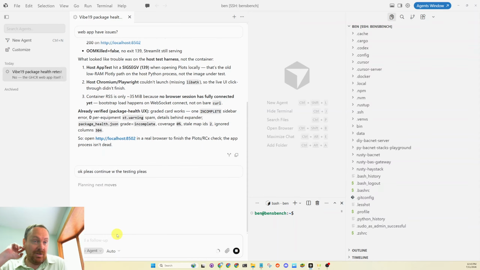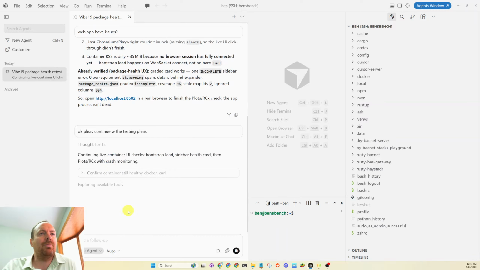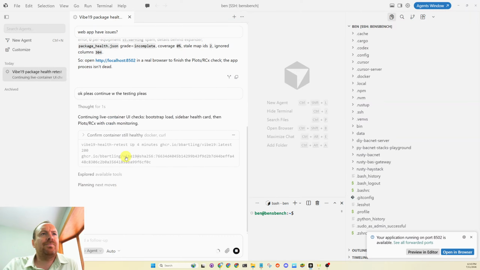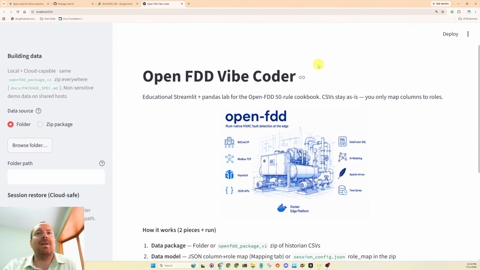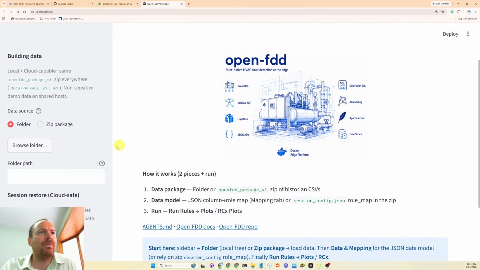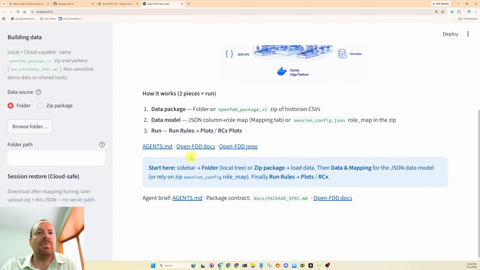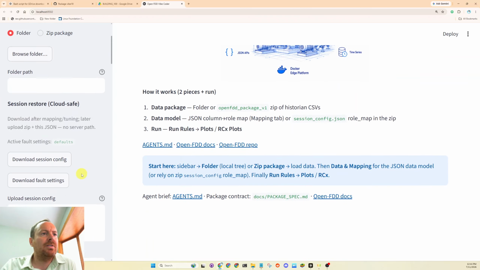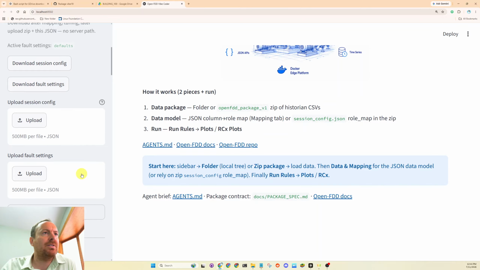All right. So now it's supposed to continue with that big prompt. Okay, so this is what the Streamlit app is looking like so far. So Open-FDD Vibe Coder, and we tasked the agent to preload it for us.